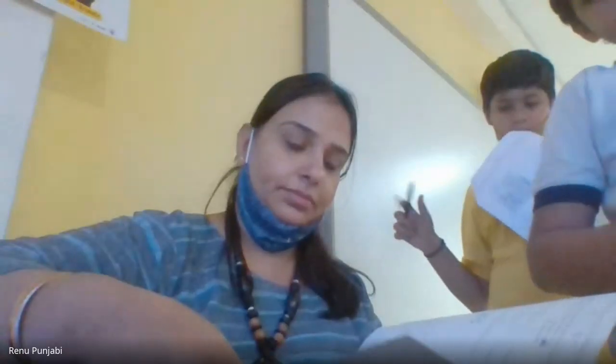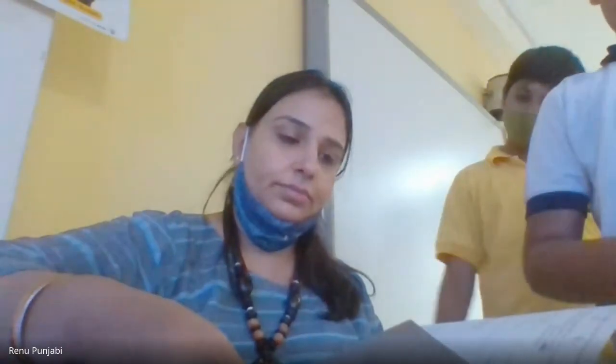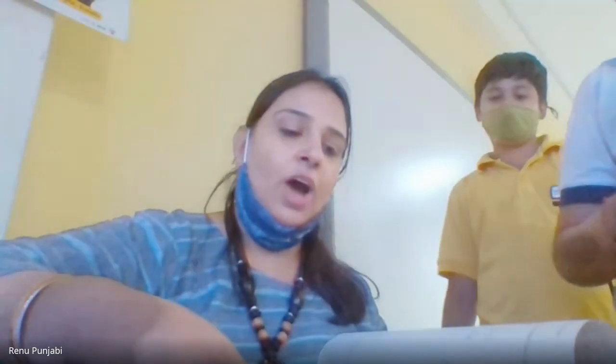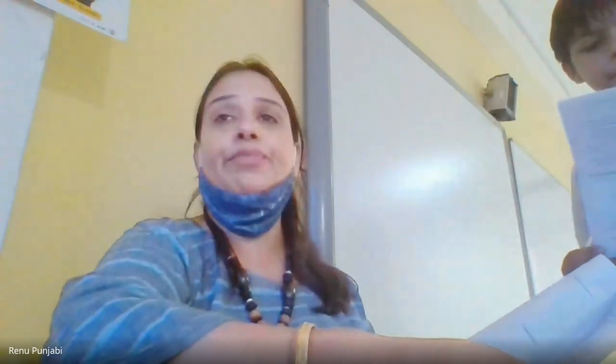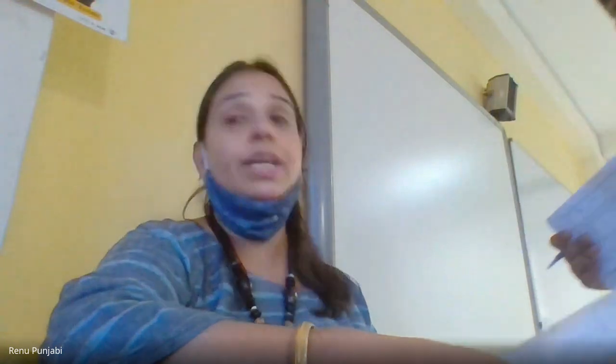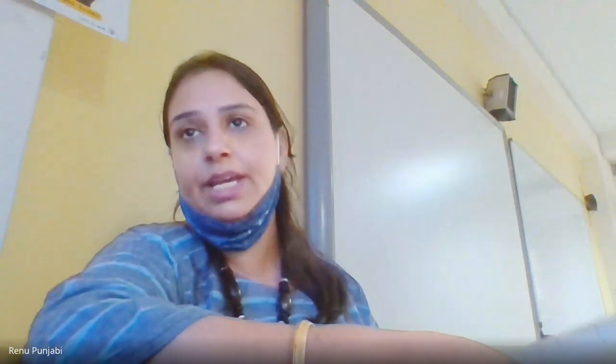Ma'am? Yes, just a minute, Rudra. Just tell me, Rudra. Ma'am, in the fourth question, we need to find out how much more rainfall is needed in Kolkata to reach 20 millimeters. Right now in Kolkata, it is 15.3. Yes. In Kolkata, the rainfall is 15.3. And to reach 20 millimeters, how much more does it require? So I have to do the method. I need to show the method. Yes.